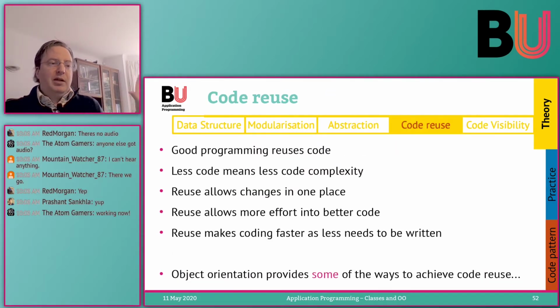That also, if you hide away those things, allows you to have more code reuse, and that is a key property of what you want to use in all code, including classes. And inheritance in particular allows you to reuse code in a rather elegant way. But not all code reuse should be done through classes. If you have utility functions that don't really need the state, you can just use them in utility functions outside or as extension functions. So object orientation does some part of code reuse, but not all of it.